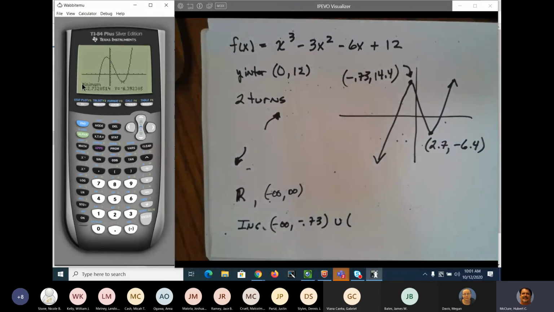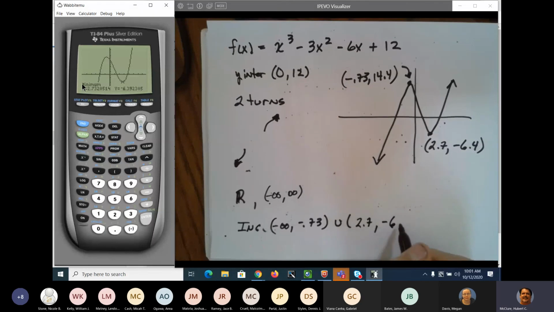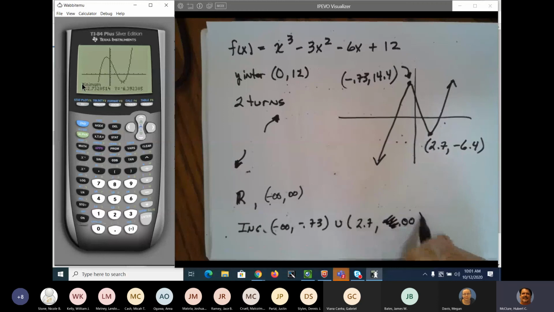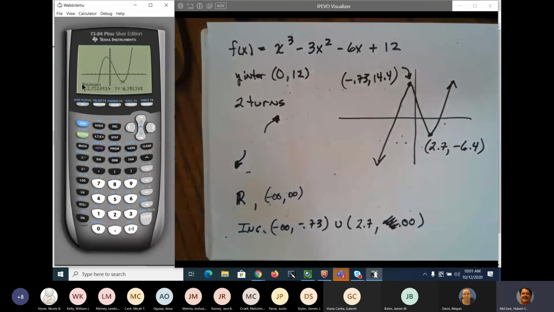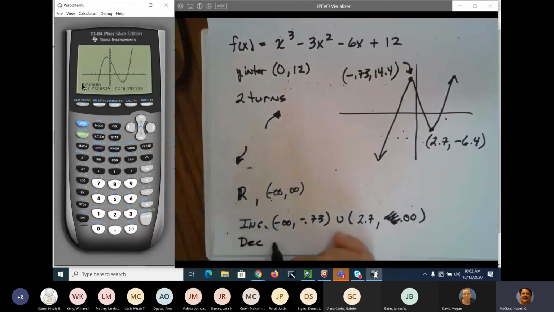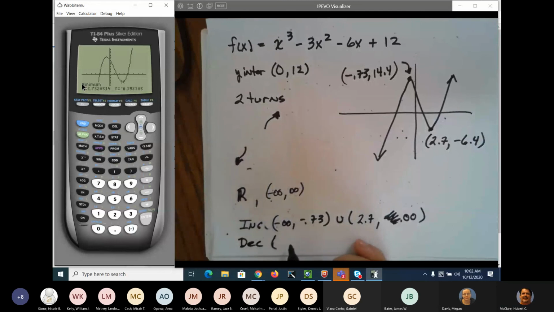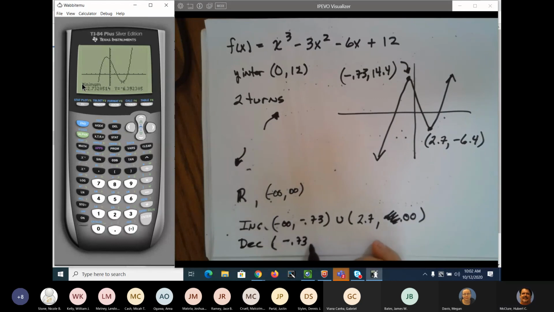So increasing from 2.7 to infinity. Decreasing from negative 0.73 to 2.7.